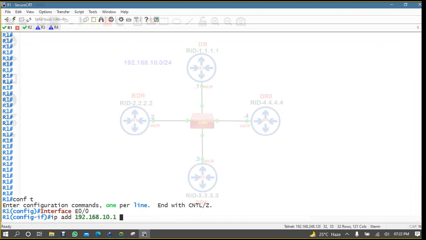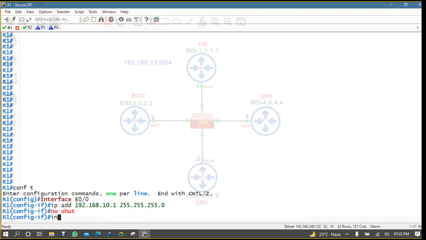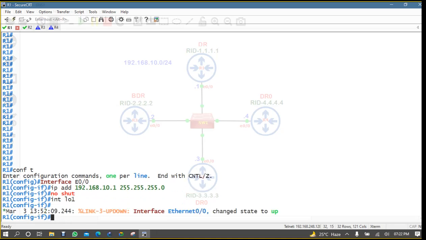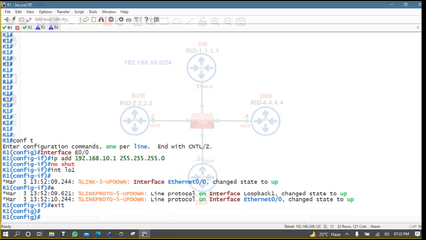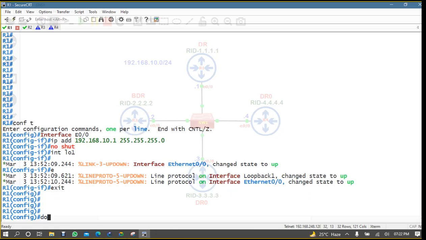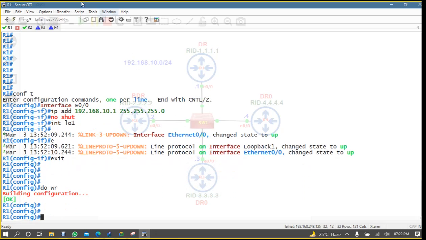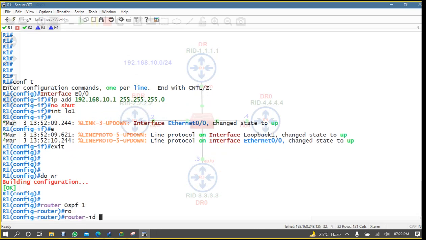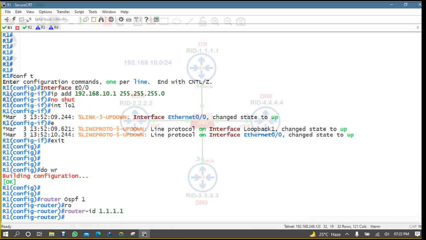Interface is completed. Then I'll say router ospf 1, router-id 1.1.1.1, and then network 0.0.0.0 255.255.255.255 area 0.